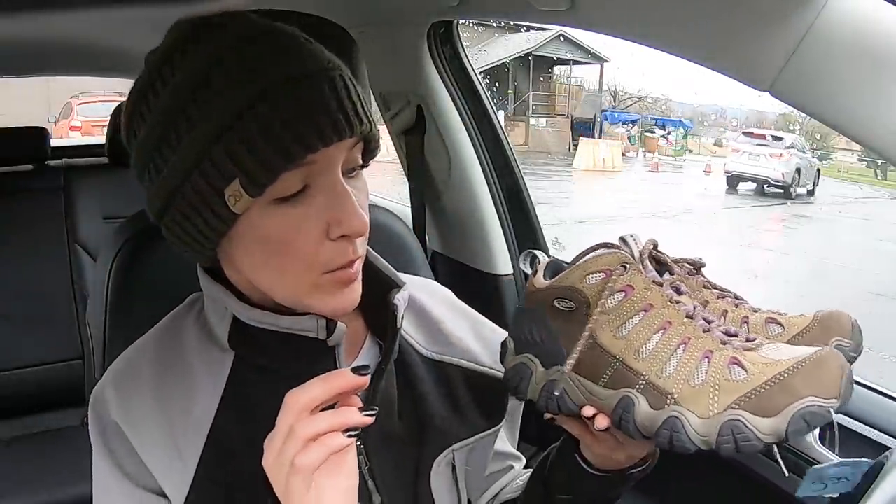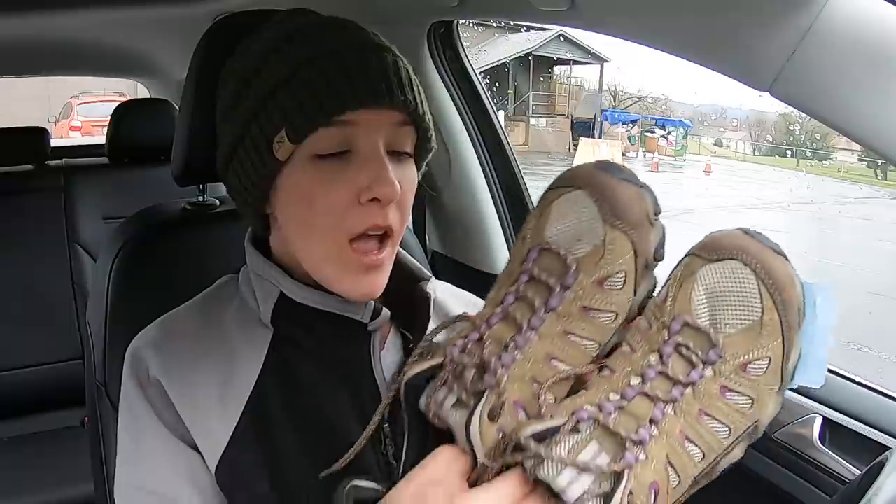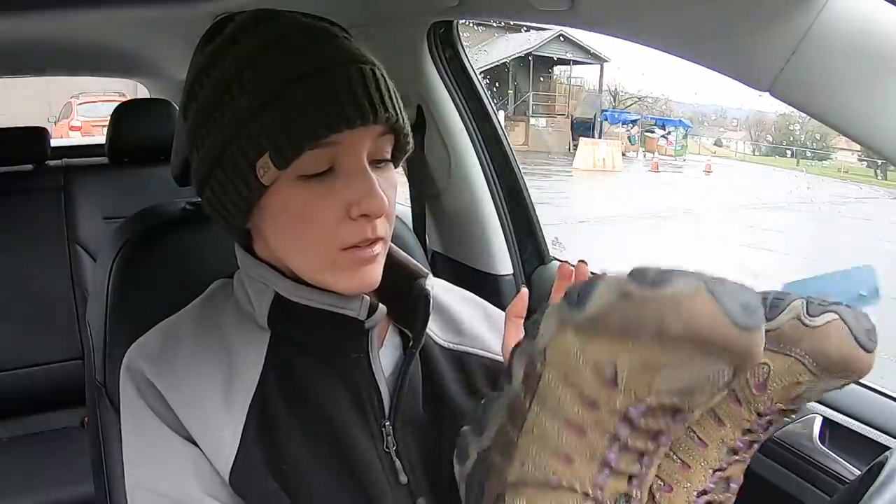Also, something very practical for myself — I bought these. These are Oboz. I have no idea if I'm pronouncing that right. At first I thought they were Keens. I love Keen brand boots. I have a pair of Keens I've had for over 10 years, still great — very worn in, very comfortable, and I just can't part with them. Keens are an expensive brand but that's because they are great, they last. I bought these because they were only $3.99 and they fit me. They look like they have barely been worn, still great tread. They're going to be keepers.